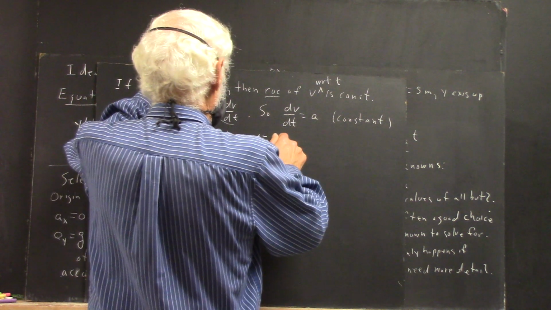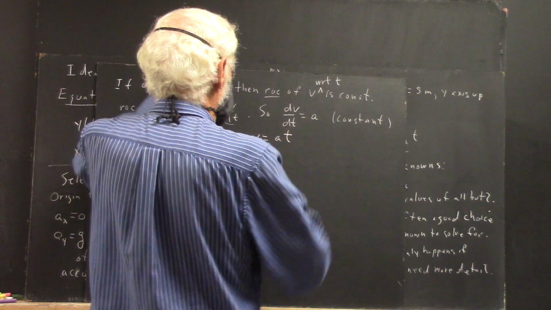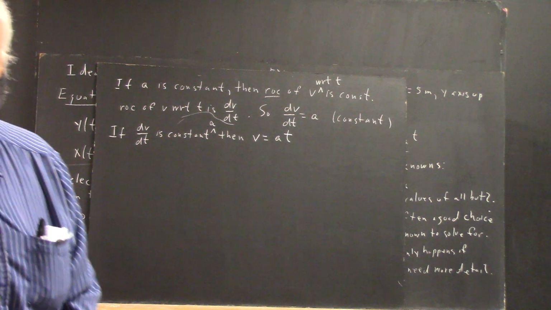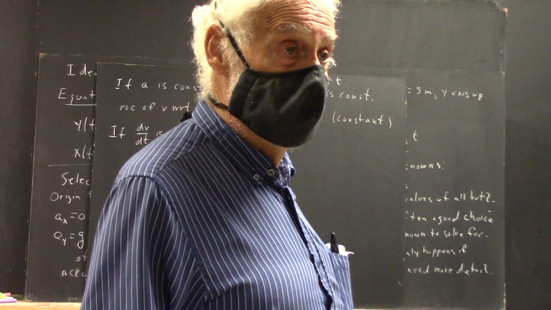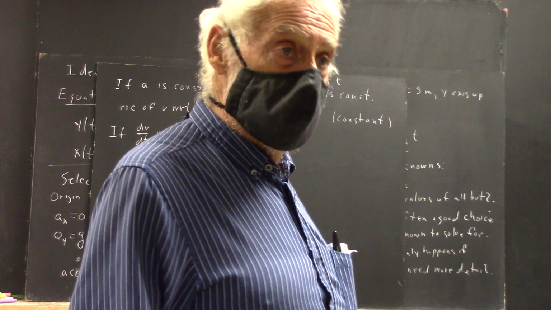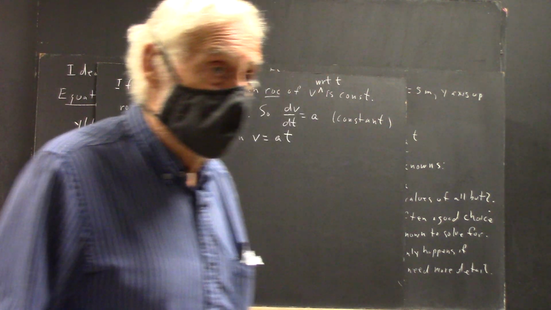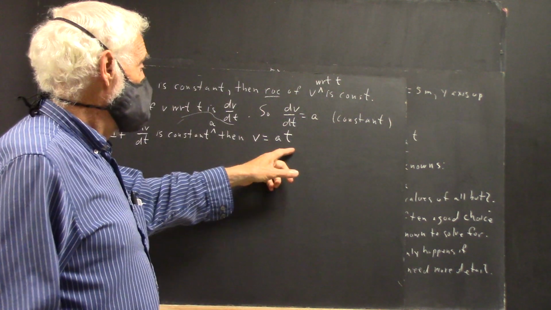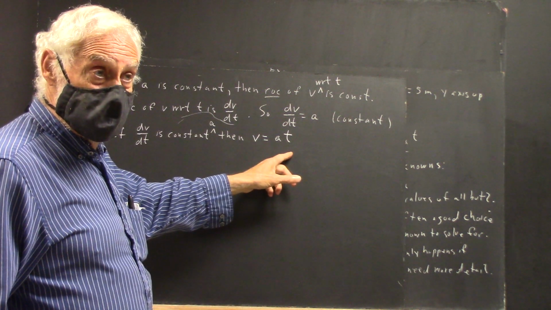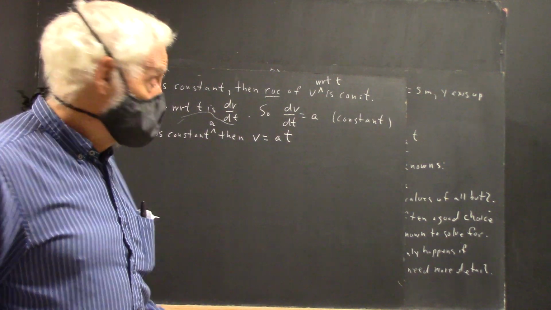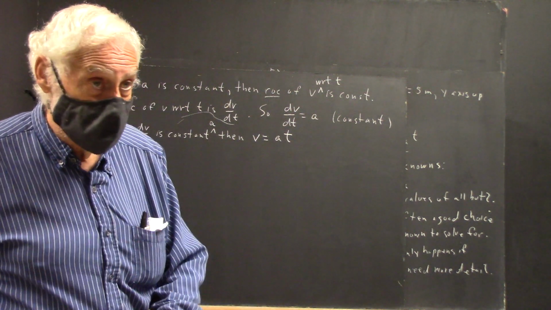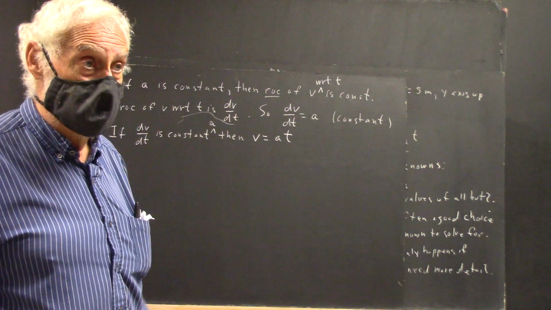Well, I can think of one real quickly. We'll agree that the derivative of At is A. Is that the only function whose derivative is A? Well, if the derivative is A, then the multiple of t has to be At. It gives you derivative A. You can't have another t term in there. But you can also have a constant term, because the derivative of a constant is 0. It doesn't add anything to the derivative.